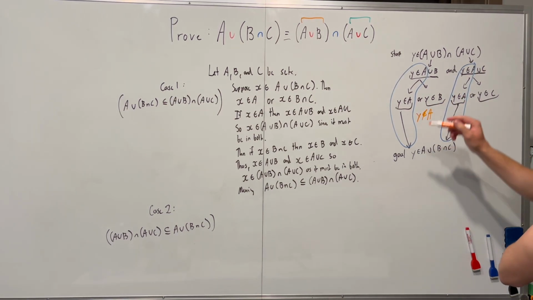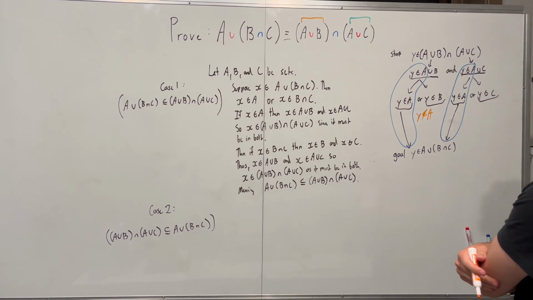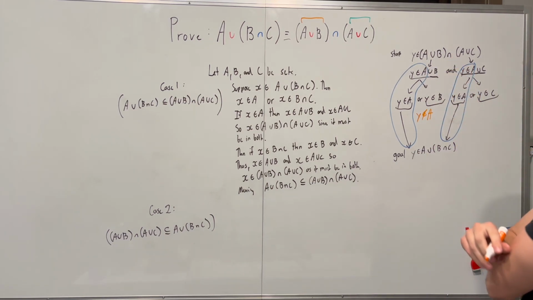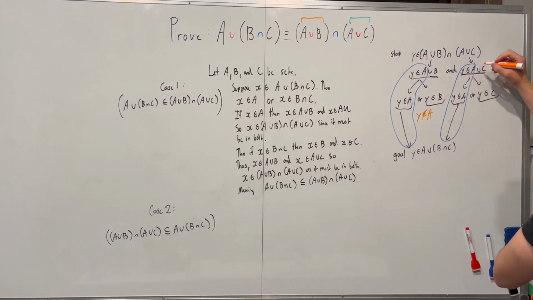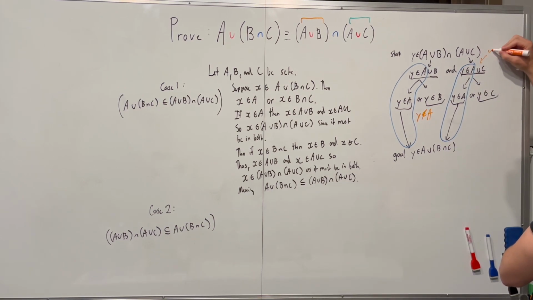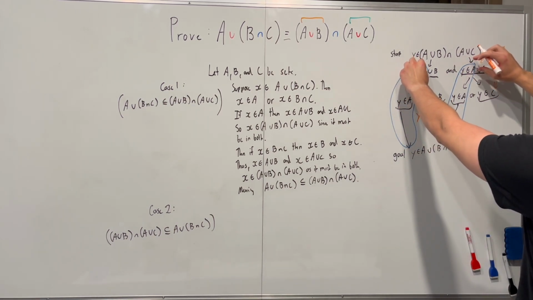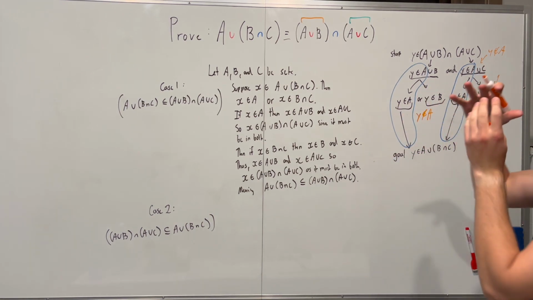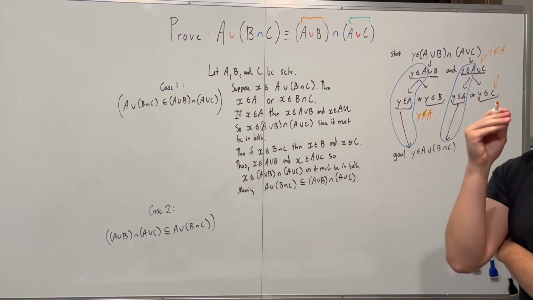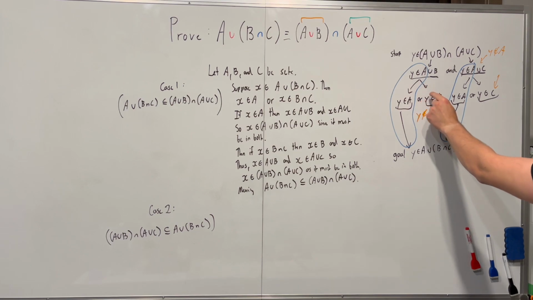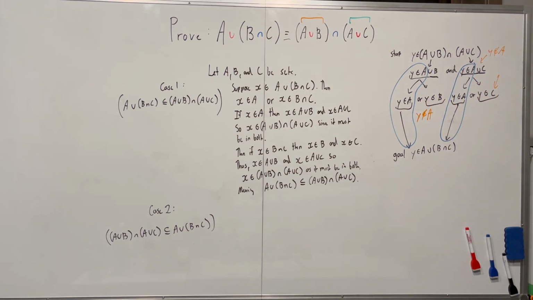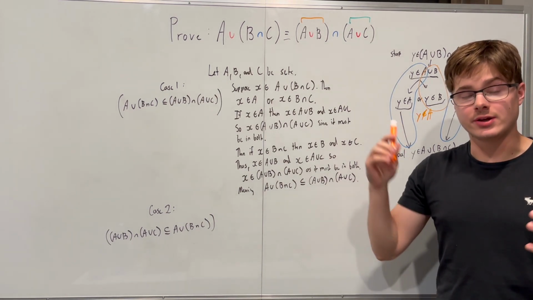So what does that mean? That means if you go down the path of y being in B, it means y was not in A. And if y wasn't in A, then it means it wasn't in A here, which means that it also must have been in C at the same time. So we're going to argue that y is either in A, or the other alternative is going to be that y is not in A, which means y must have been in B, and y must have been in C, because that is the only other path we have here. So let's go ahead and write down this proof.